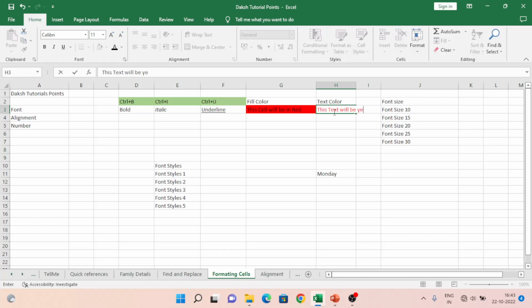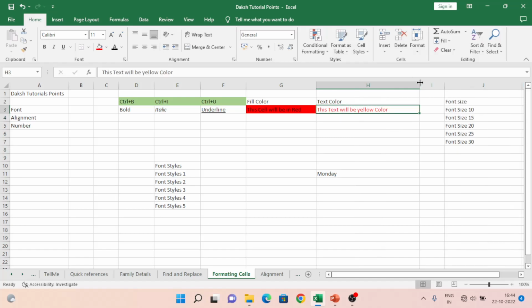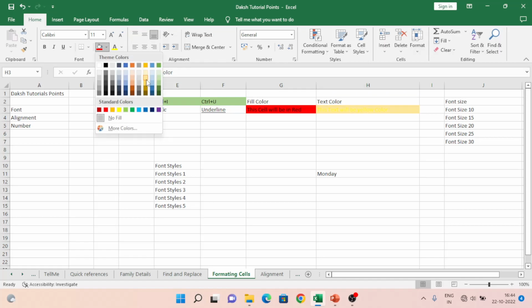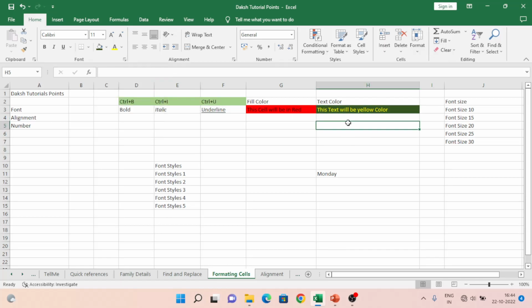I put yellow color. If you see, it becomes yellow, but it is not that great. So I am changing the background color to green. You can see that the background color becomes green and the text color becomes yellow. Based on your choice and your need, you can change accordingly.